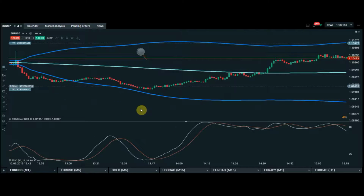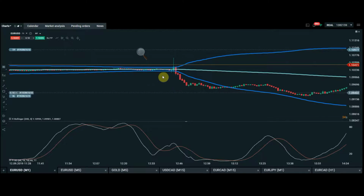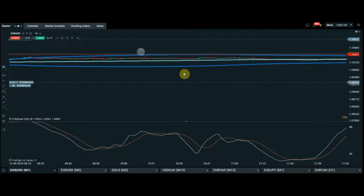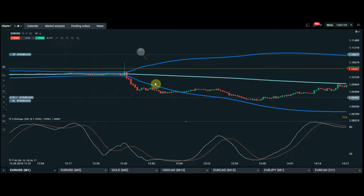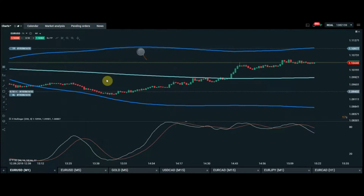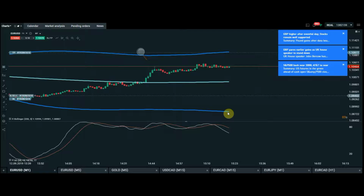And what's happened is, of course, the target is quite a high target because the Bollinger Bands have expanded really drastically. As you can see here, the Bollinger Bands on the 200, standard deviation 3 setting are usually no more than about 40 or 50 pips between the two sets of bands. However, because of the massive spike earlier when the news release came out, the Bollinger Bands have now expanded so much that the gap between the two sets is over 200 pips. Between here and here is over 200 pips.